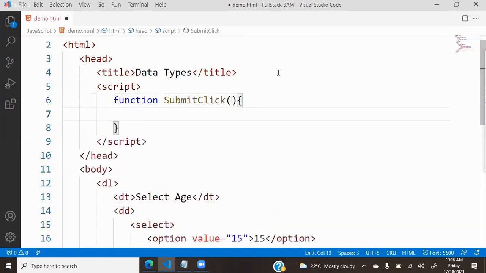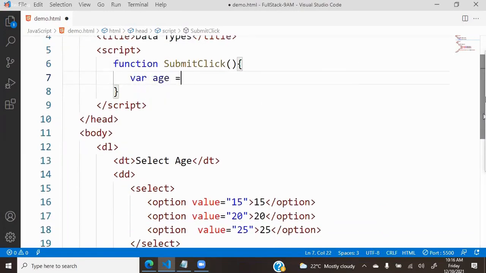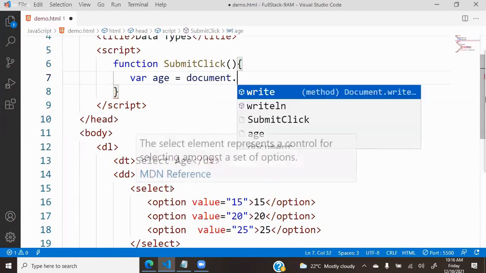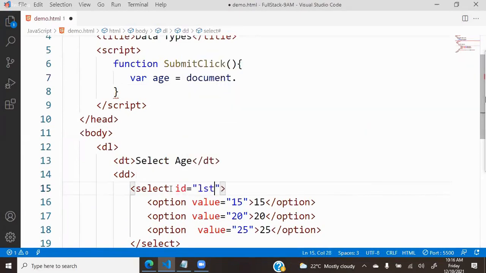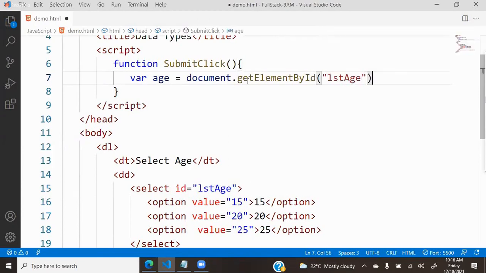In that function, we are collecting age equal to document.getElementById, with the ID lstAge, dot value.